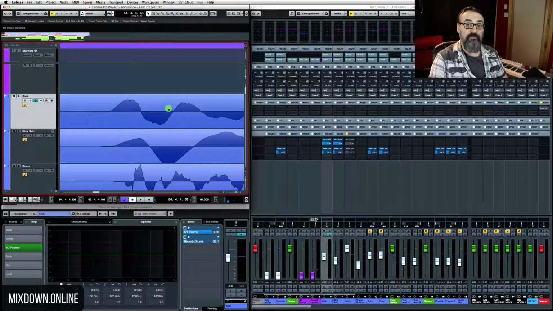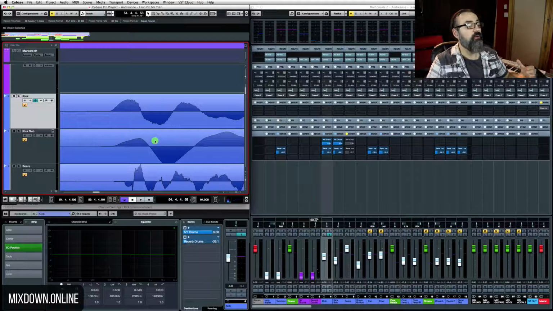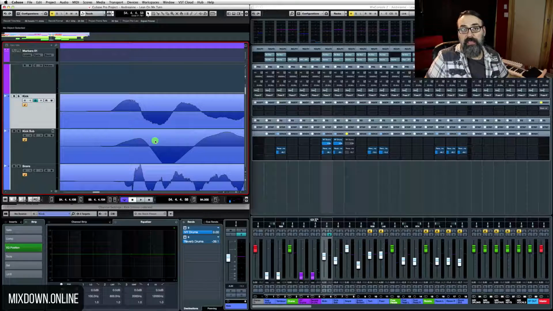Now, when we're talking about phase relationship, we're talking about the relationships of all the tracks with their cycles, okay? If they're well aligned together, if the relation between these cycles doesn't create cancellation. So basically making sure that you're not losing anything with the relations of all the microphones. The drum kit is a perfect example, because when we record acoustic drums, we use several microphones to record an entire drum kit. And we have to make sure that all the phase relationships don't cancel each other and create a thinner sound. So this is something we need to work on, and this is exactly what I'm going to show you today.